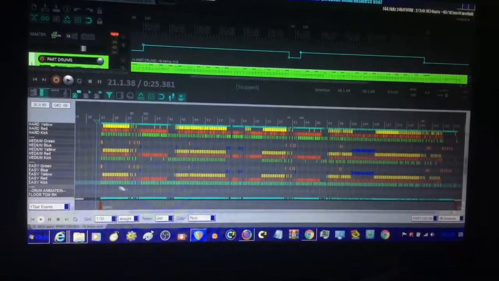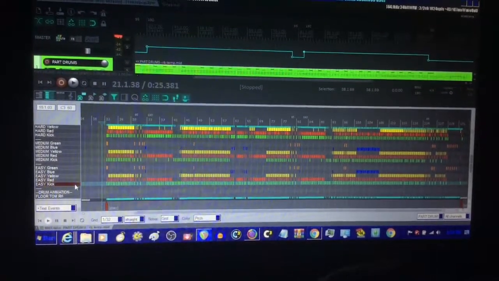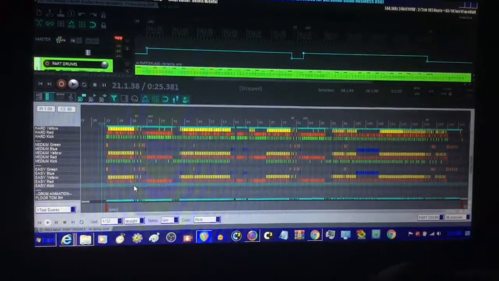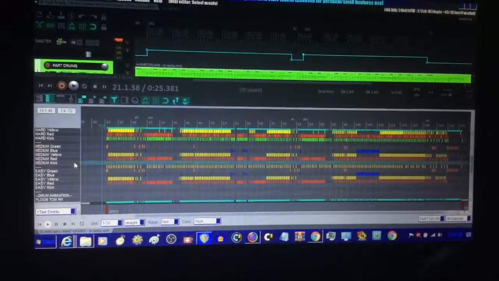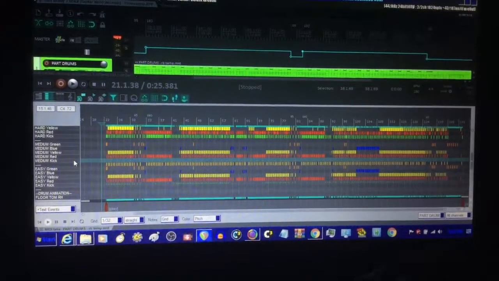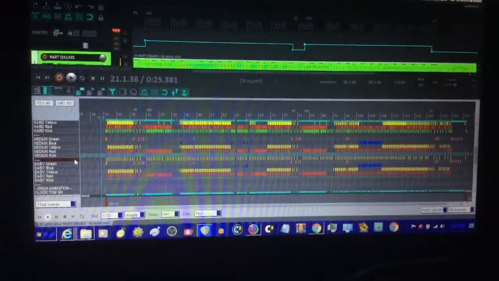You can see there are more kick notes on easy than on medium, and that's not right. So the way to fix it is to move these kick notes to that unknown row, and then move these other kick drum notes from medium to easy.